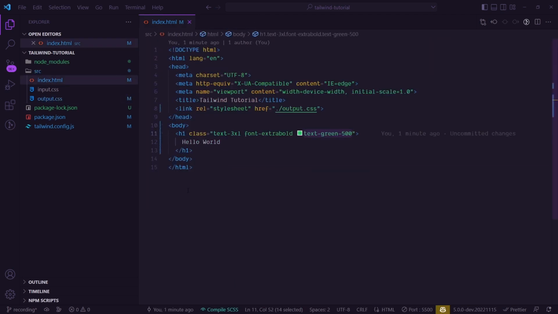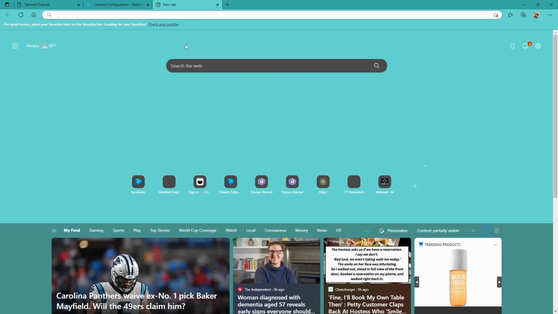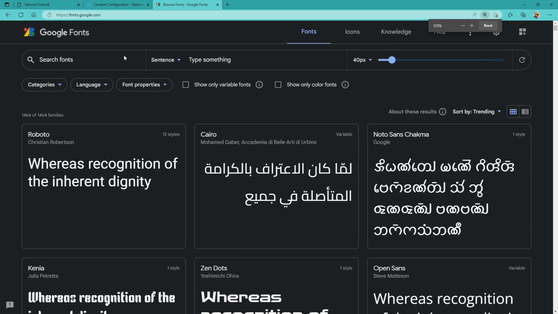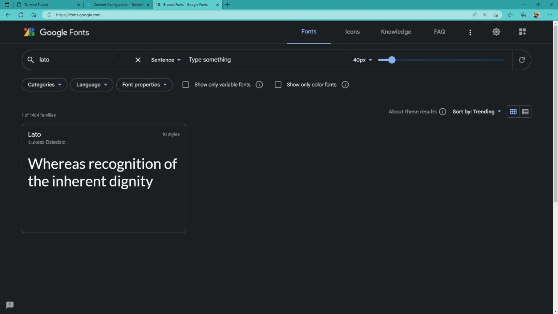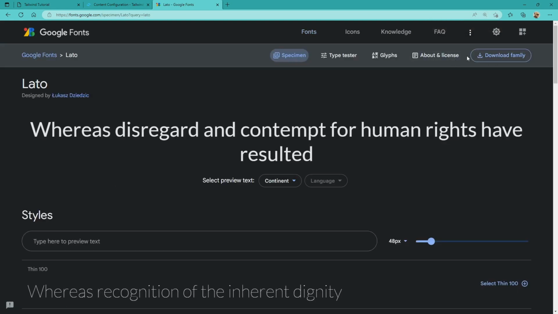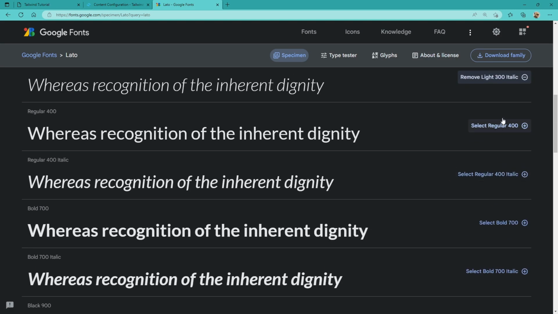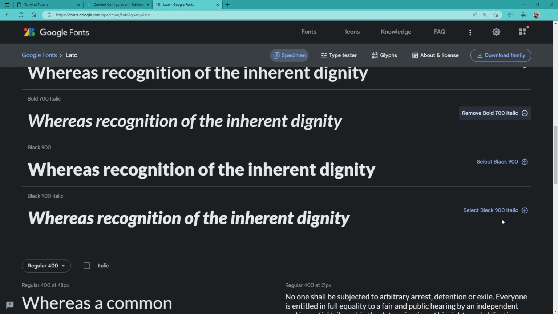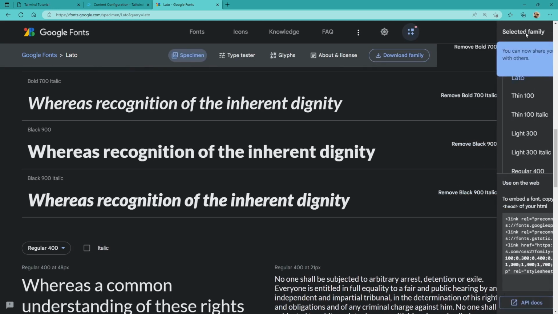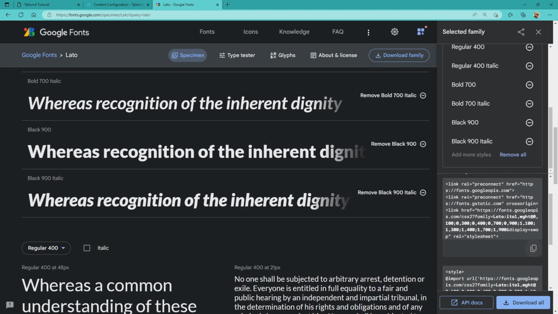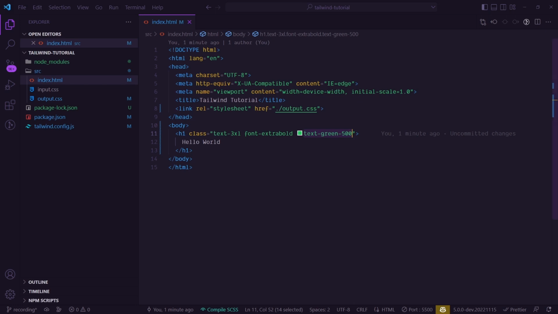Now, before we move ahead with the classes, let's choose a Google font for our project so it looks nicer. So I'm just going to go to Google Fonts. Then I'm going to search for Lato, which is a font family I like. Let's choose the styles we're going to use in this project. If you want more flexibility, you can select all of them. Just have in mind that this is going to be a bit heavier. Then we can click the button in the top right corner and we can copy the code for the link element. And let's paste it in the head section of our HTML.